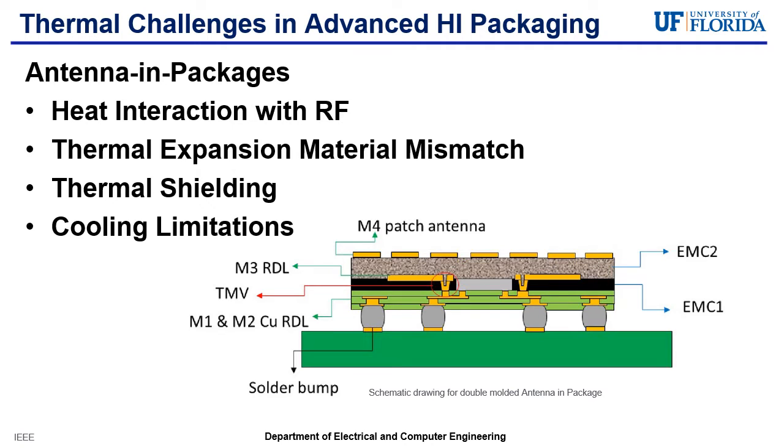Advanced packaging, such as antenna packages, provides its own unique challenges. These systems integrate antenna components for radio frequency, also known as RF, communication directly into the semiconductor package, leading to specific considerations for heat management. First, the heat generated within the package can interact with RF signals. It's crucial to maintain the integrity of these signals, as heat can affect the signal strength and quality.